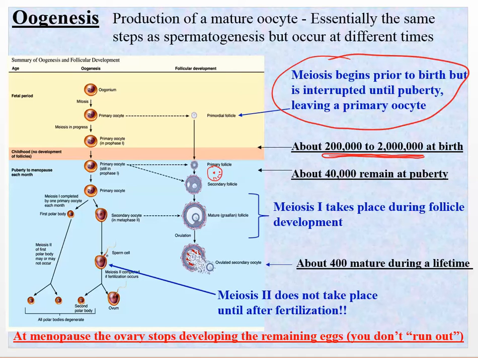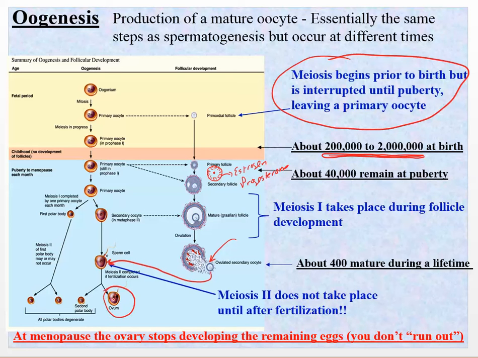So these cells surrounding that oocyte are going to produce things like estrogen and progesterone. As they get larger and larger, they produce more and more estrogen and progesterone until ovulation. Ovulation is when the oocyte actually moves out, and this is very strange, only after this oocyte is fertilized does meiosis actually complete.